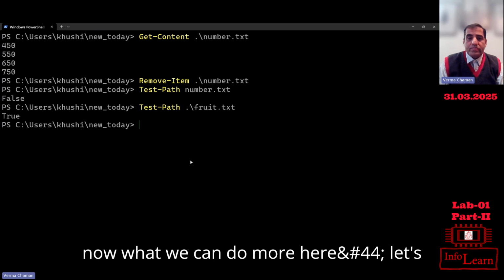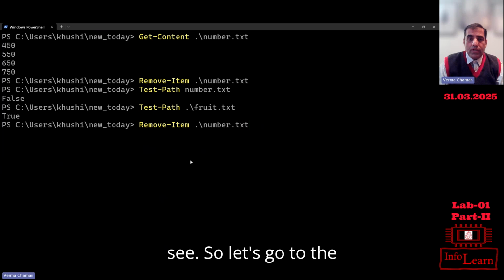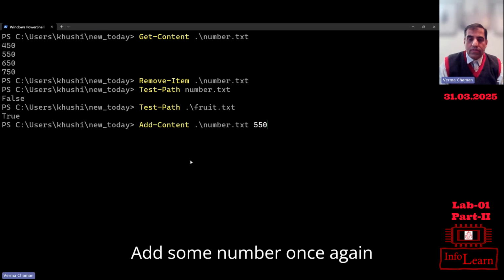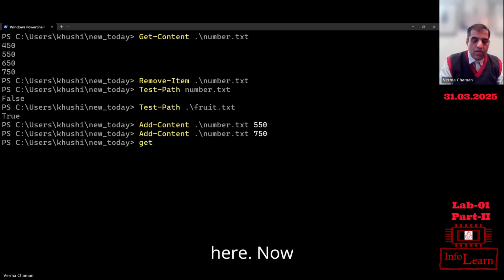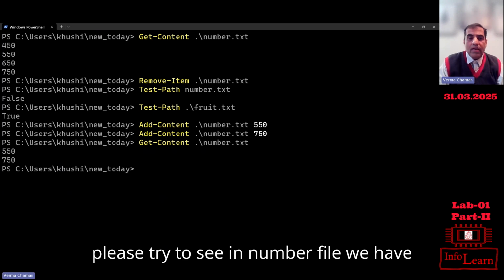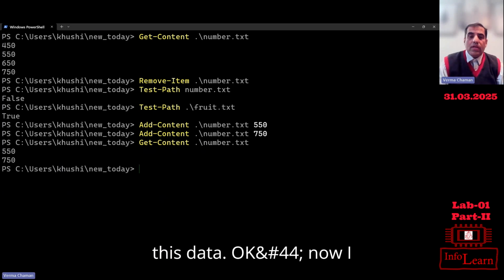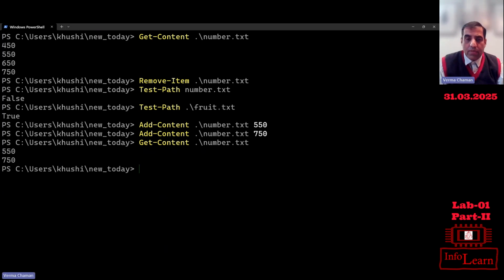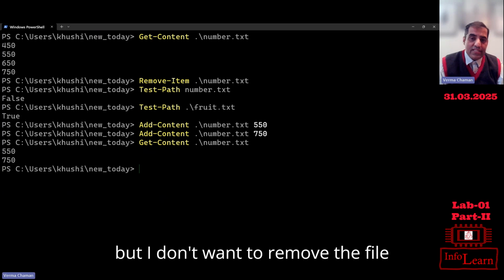Okay, so now what more can we do here, let's see. Let's again add some numbers once again here. Now please try to see, in the number file we have this data. Okay, now I want to remove this data, but I don't want to remove the file itself.